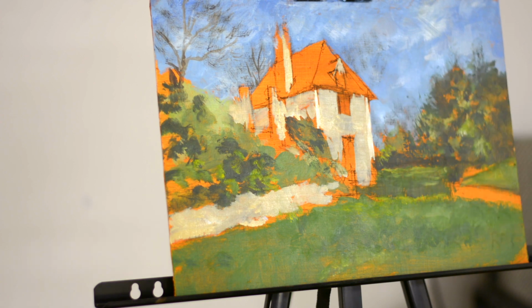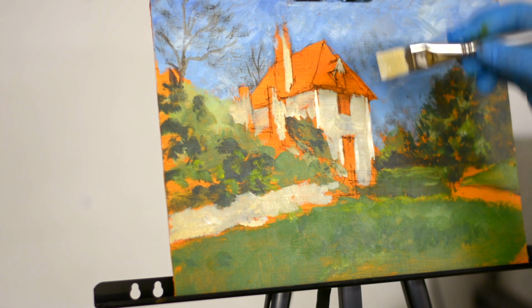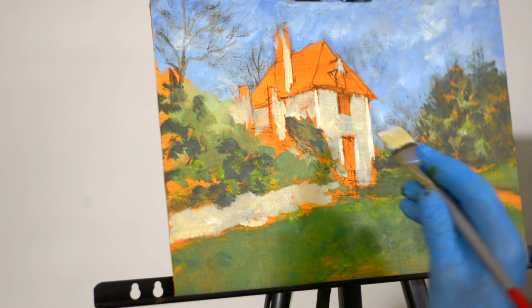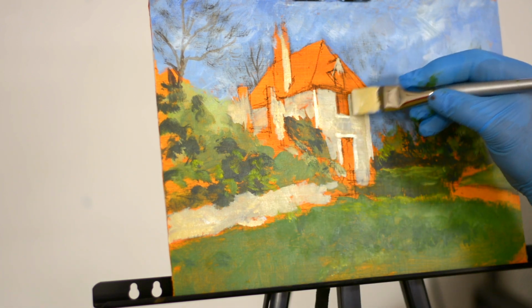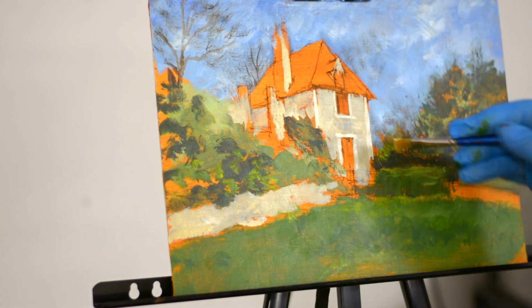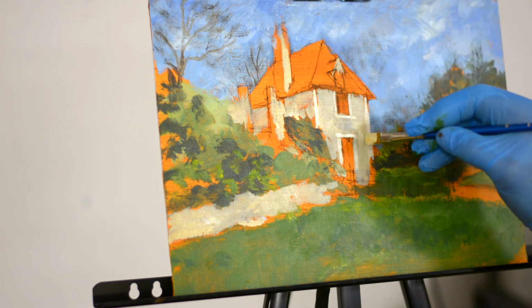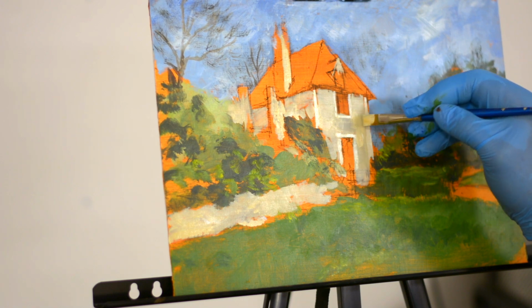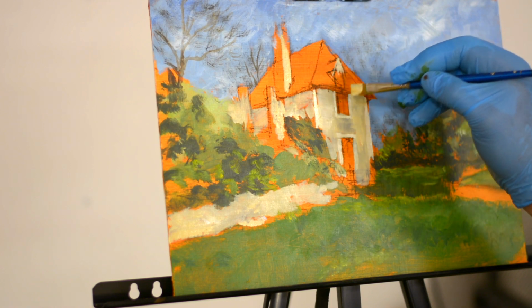So let's get the edges of the building nice and sharp. And so I can use this same idea. The door frame and lintel are painted with, that brush is a bit too big actually, but never mind. If your brush is too big, there's a simple solution. You can start big like this and paint beyond where you want it. And then I take another brush with the first colour, which I've now got to recreate because I've run out, and you can trim that shape back. So it enables you to use a large brush and paint a big area and then make little adjustments.